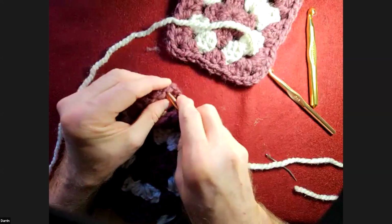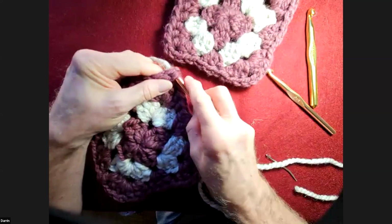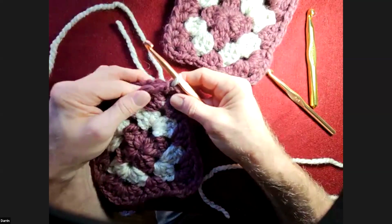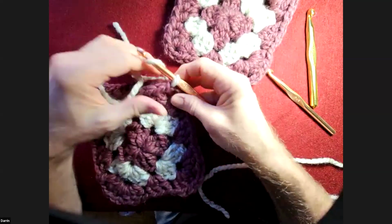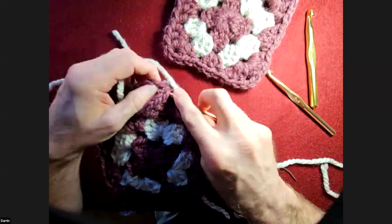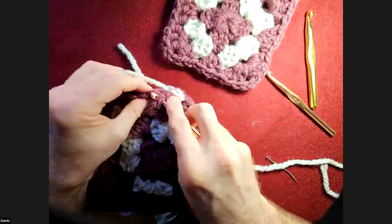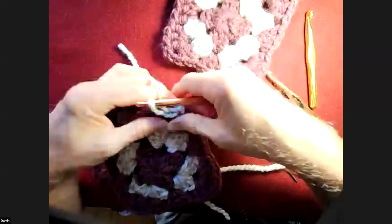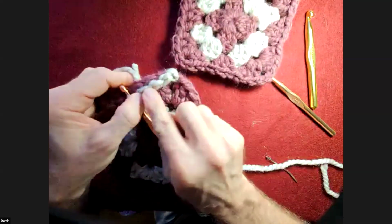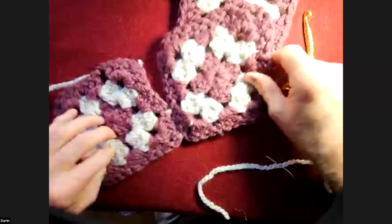What do you think? Is it more correct or does it matter? I think, like you said, it's technically more correct, but if it's just too hard to find that chain, go in the space. It will be fine. Yeah. So you can do it with a slip stitch or with a single crochet. If you do it with a slip stitch, I don't like this as much. It's probably a less bulky seam, but you can see how it only forms on one side. And even though that's on the inside, I don't know if I like that as much.